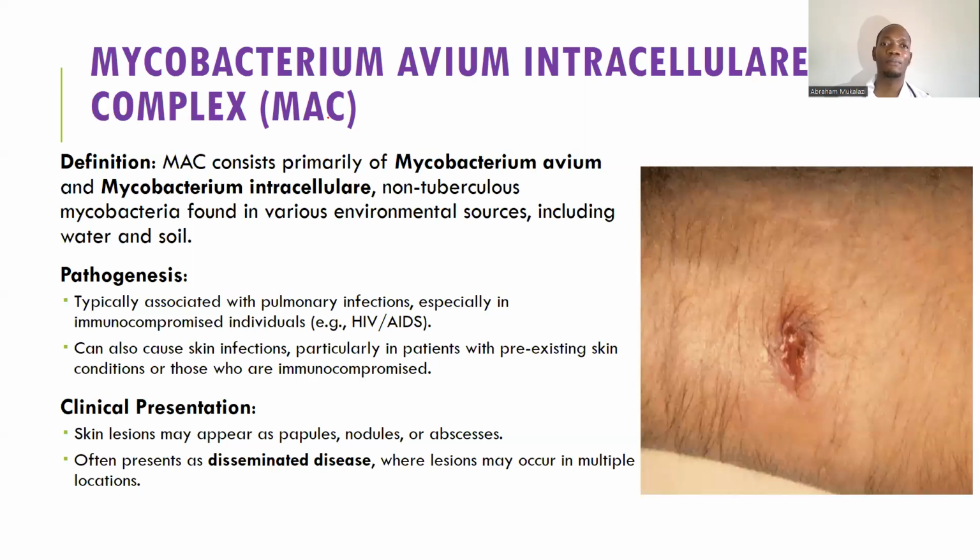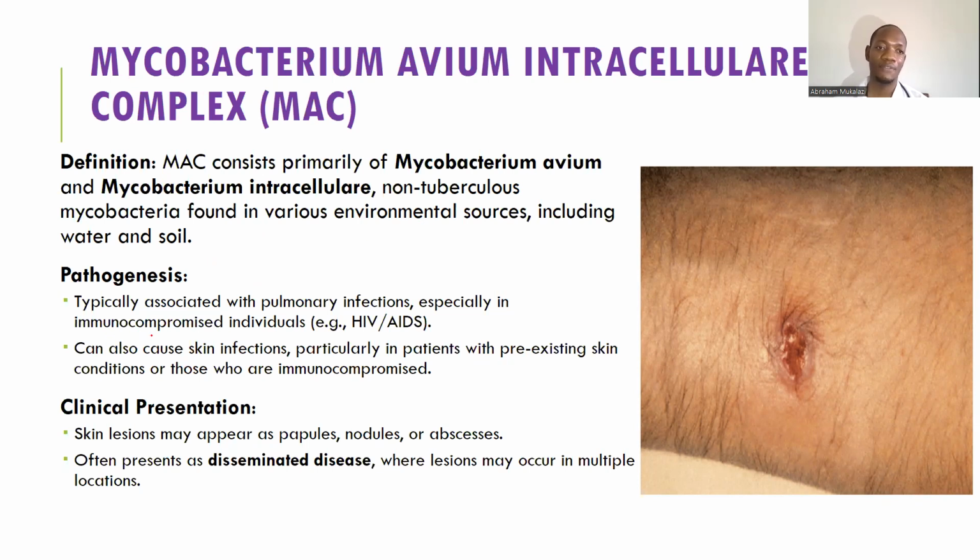So we also have the Mycobacterium avium intracellulare complex, the MAC complex. In this case, these bacteria also give you skin infections that are very hard to treat, or very persistent ulcers that don't go away. Someone may ask why this ulcer is not healing, because in the normal healing process, a maximum of 3 weeks, an ulcer should be out of the way. So if an ulcer persists, you have to think about it being infected with Mycobacterium. And when you take a biopsy, then you can be able to identify it.